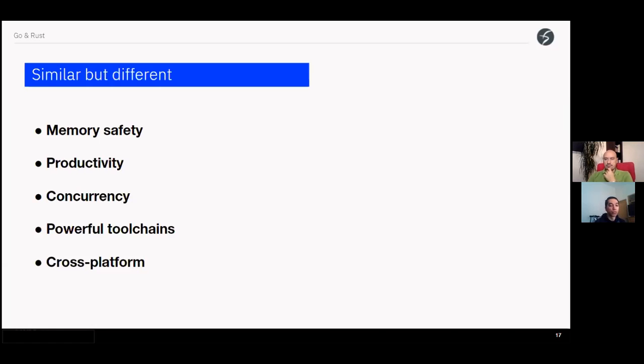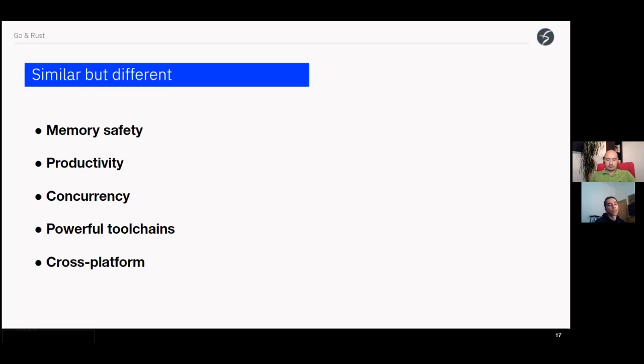They also have powerful toolchains. I think I mentioned this earlier, that these languages have tools provided out of the box, like the official tools, and they are very, very powerful. It's not only the compiler, but they have a formatting tool, a documenting tool, the package manager tool. We're going to see some of the tools and how they work. But the toolchains that come with these languages are very powerful.